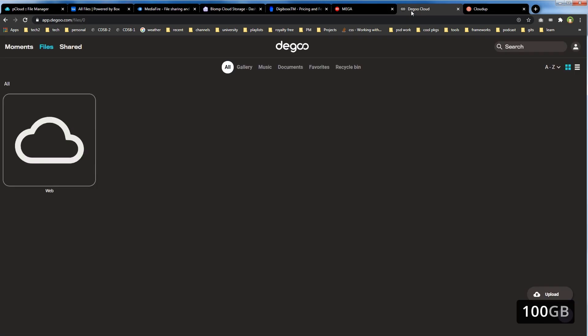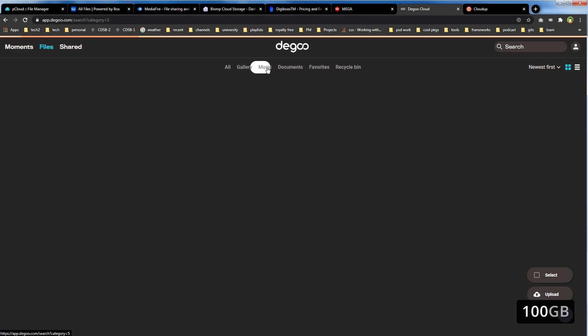Let's take a look at 100GB free cloud storage. Digoo.com allows 100GB free cloud storage for free users, with access on two devices at a time. If you refer this service to friends, each referral earns you 5GB extra space, and you can earn up to 500GB free cloud storage with Digoo. It also has a mobile app you can install on Android to store files.